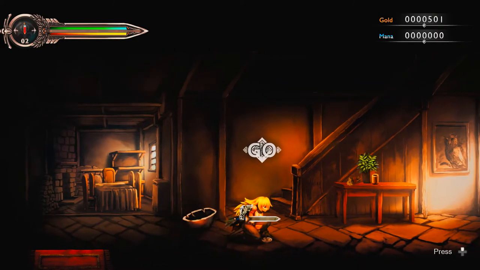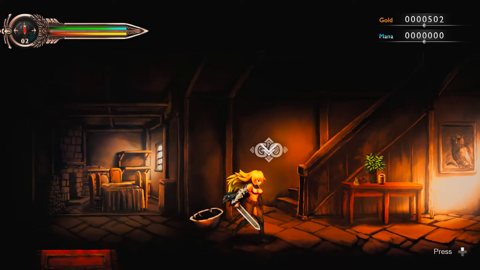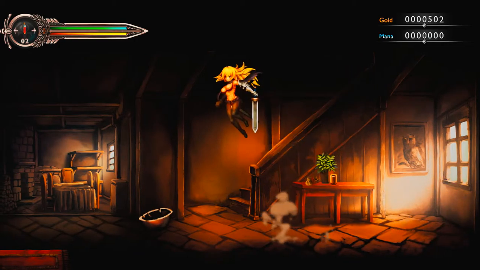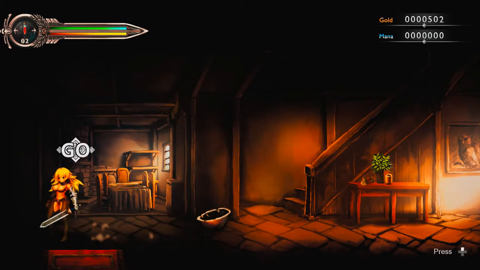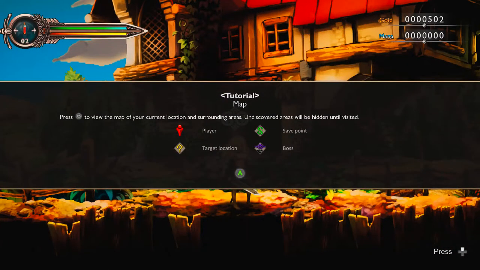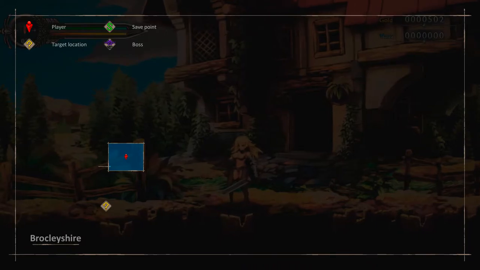Ooh. Alright. Pretty neat, this hand. And drawn area. Alright. Press that button. View the map of the current location. Areas. Undiscovered areas will be hidden until visited. Right, here's my map. And that's it. Oops.